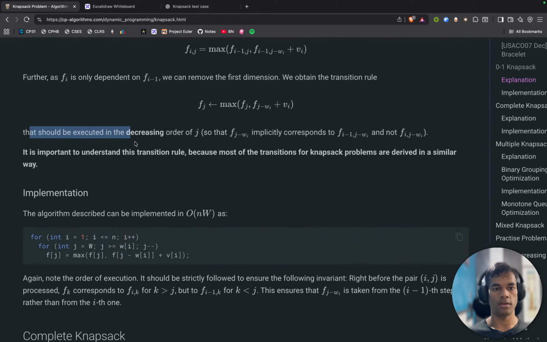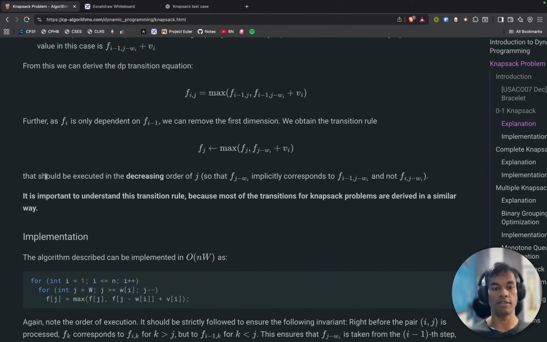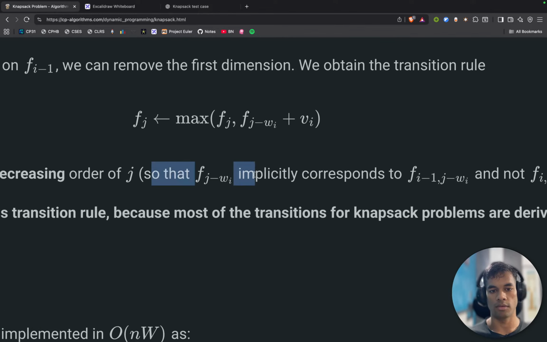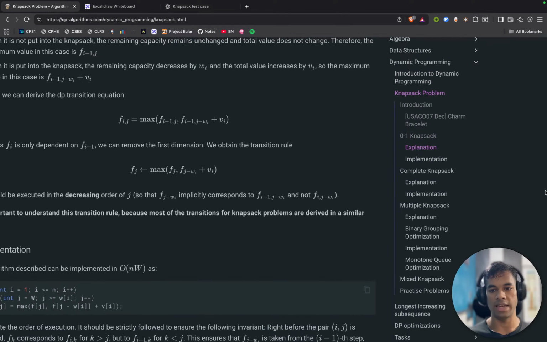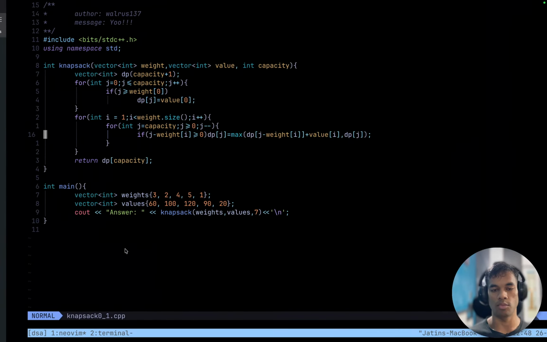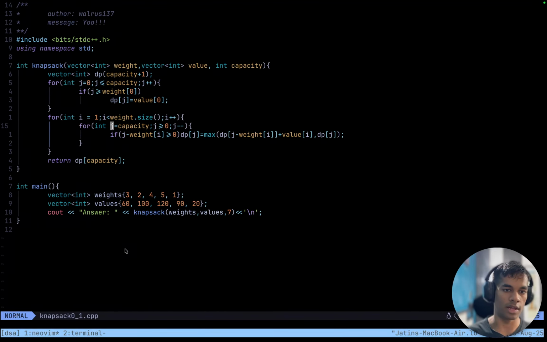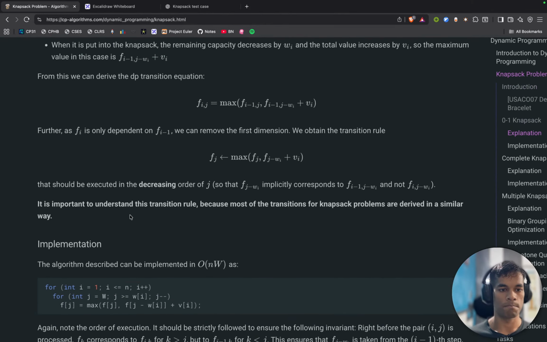That should be executed in descending order of j. Yes, we have to move from the biggest j to the lowest. That is what we are doing here: j equals capacity, and j keeps decreasing, j minus minus.